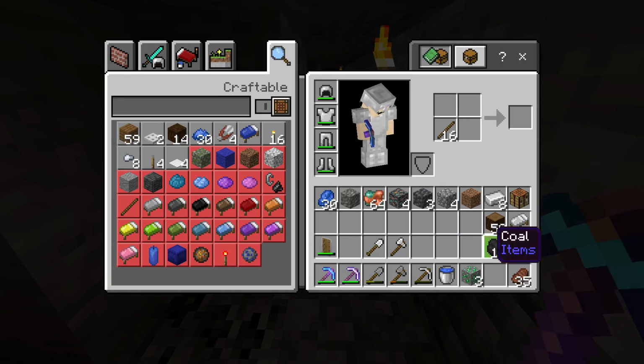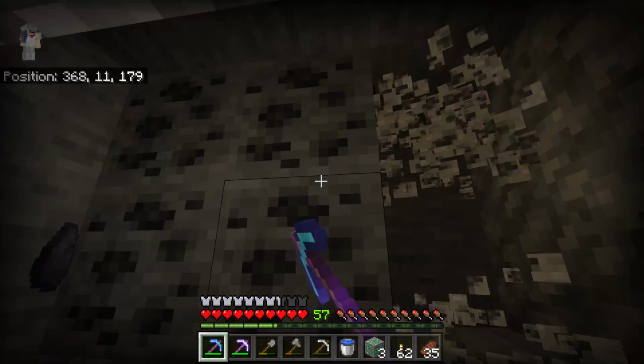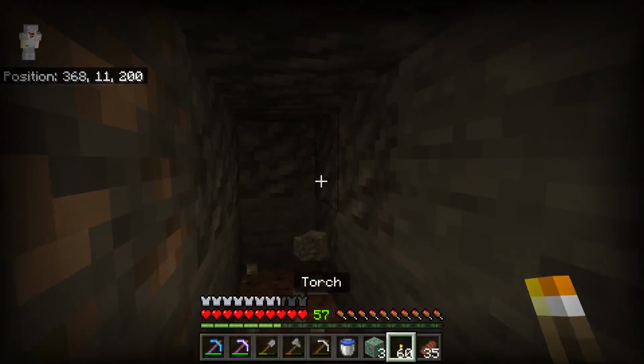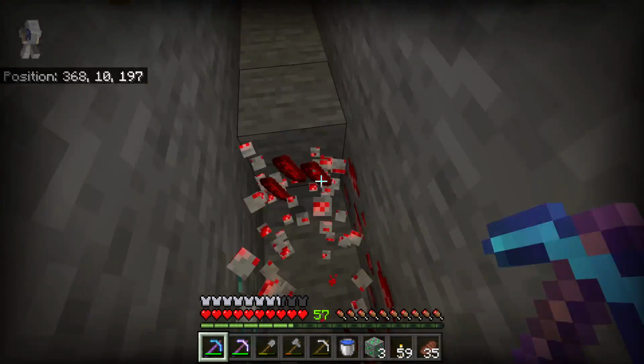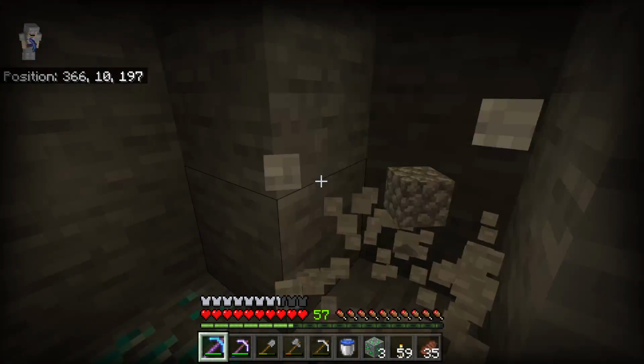Branch mining is probably the best way to get diamonds. You basically want to dig out a central tunnel and then off that dig additional tunnels coming out of it. As you dig, you'll come across ores which you can then mine. We've been pretty lucky and it's not long before we come across our first diamond ore.